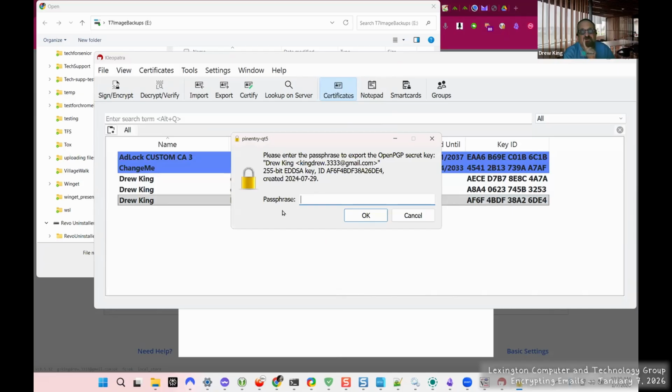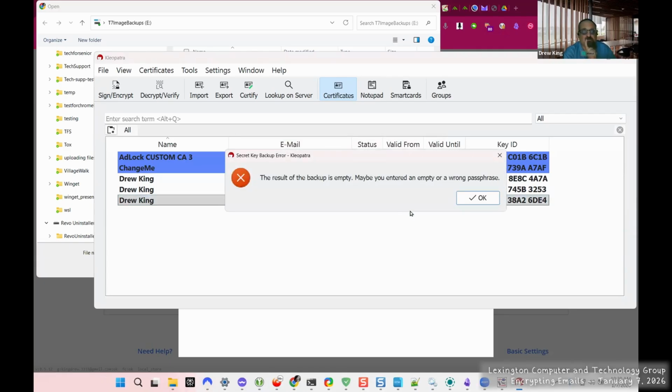And now I'm going to assign it a passphrase. My passphrase is about 5 or 6 words connected by symbols, and it's nothing I can remember. It's in my KeePass password manager. It's something that you never want to lose. If you lose this, you lose access to your key. And if you lose access to your key, you can't read your mail anymore. So you don't want to lose it.